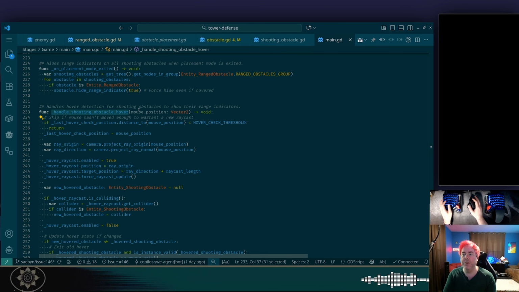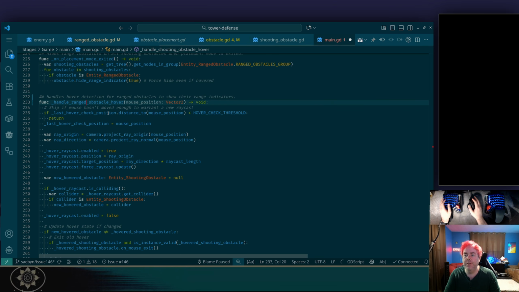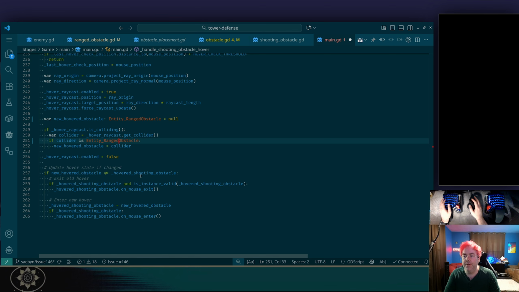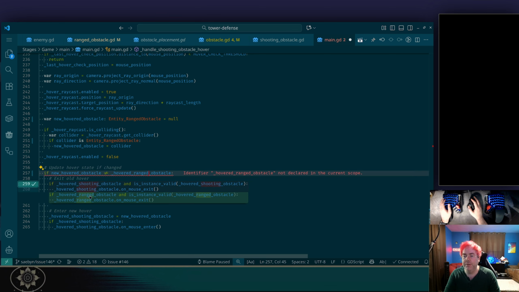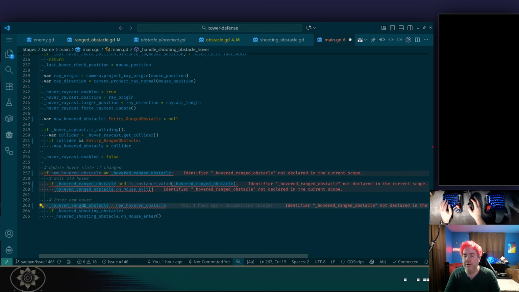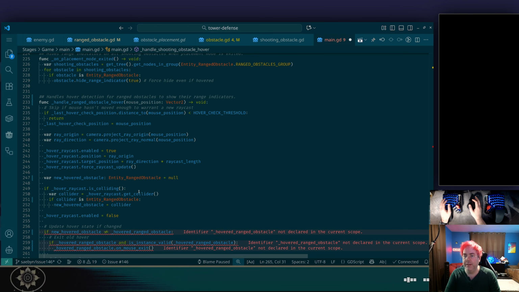Aha. Okay, so this should not be for shooting obstacles. This should be for ranged obstacles. That'll break something. That's fine. Yep, ranged obstacle. Okay, so what did we break?